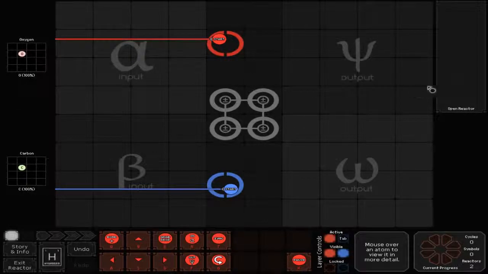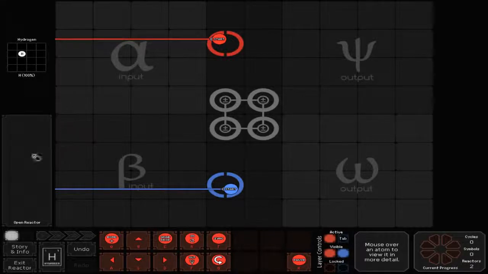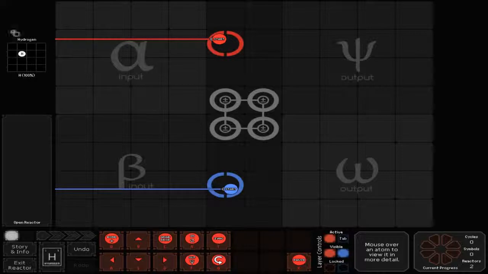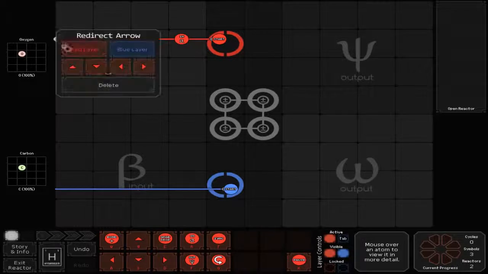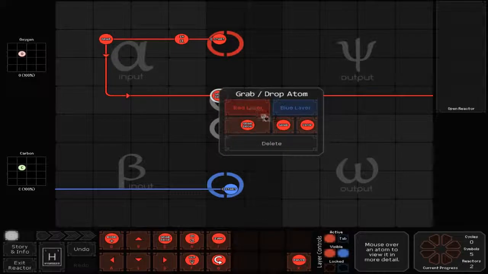Now, I don't exactly know how to show. I've seen other people show the results when another reactor is the output, but you can click between reactors using this. So this is the oxygen and carbon input, whereas this is the hydrogen and carbon and oxygen. I have no idea what I'm saying anymore. I hope you guys do, because I have just no idea.